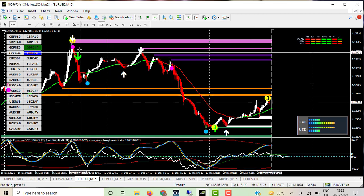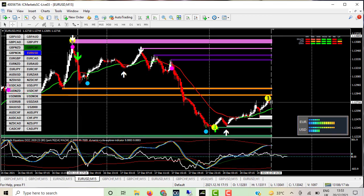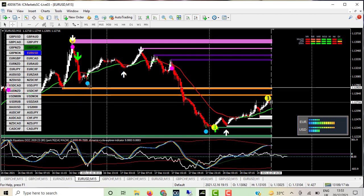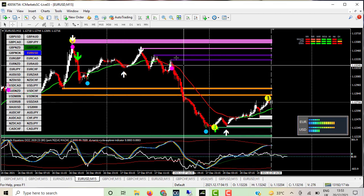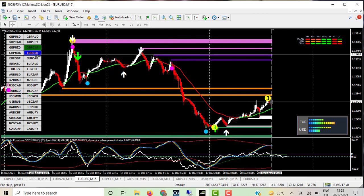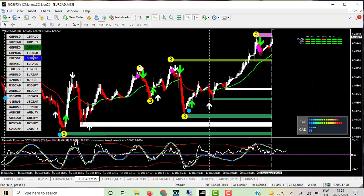And here is another one. We have a sell signal here at this point. We have the white, we have everything else, and it gave us a good sell. And here we have another one for a buy, but the other indicators are not in agreement. And here is another sell at the upper band, and this actually worked well. It's a good strategy.